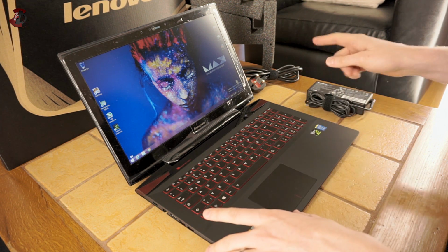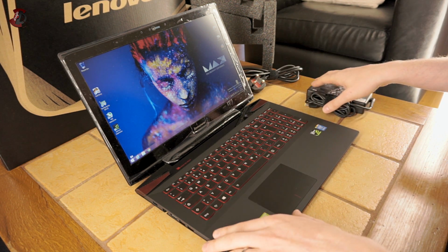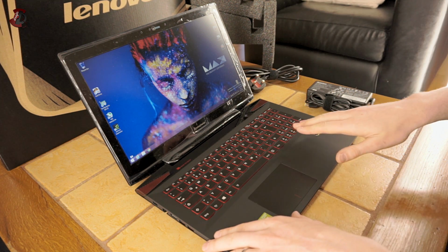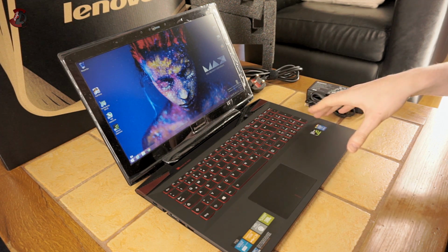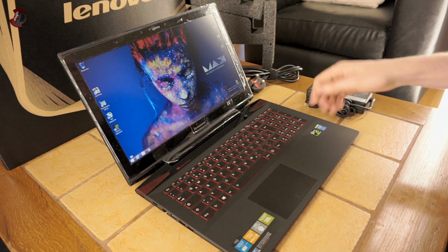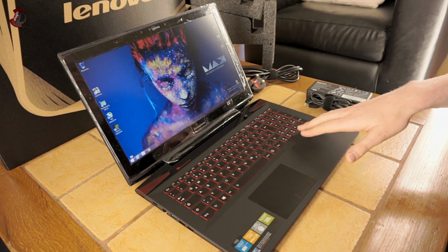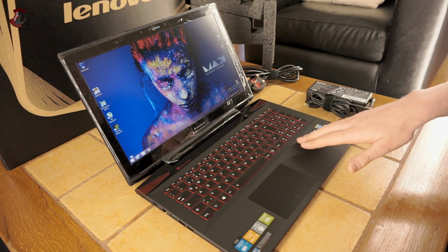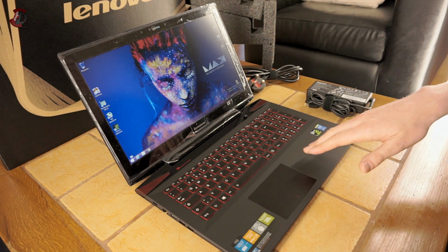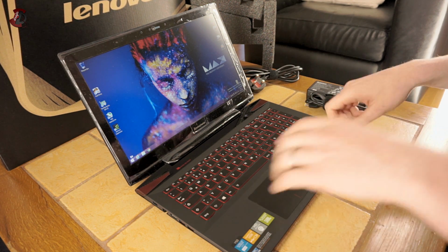But here's another thing. Once you unplug the power brick, the performance drops significantly straight away. If you're moving around the house and you don't mind this performance drop once you unplug it, it's fine. But do keep in mind that the moment you unplug it, you're not going to get the same performance. Performance is going to drop quite significantly. So bear that in mind.